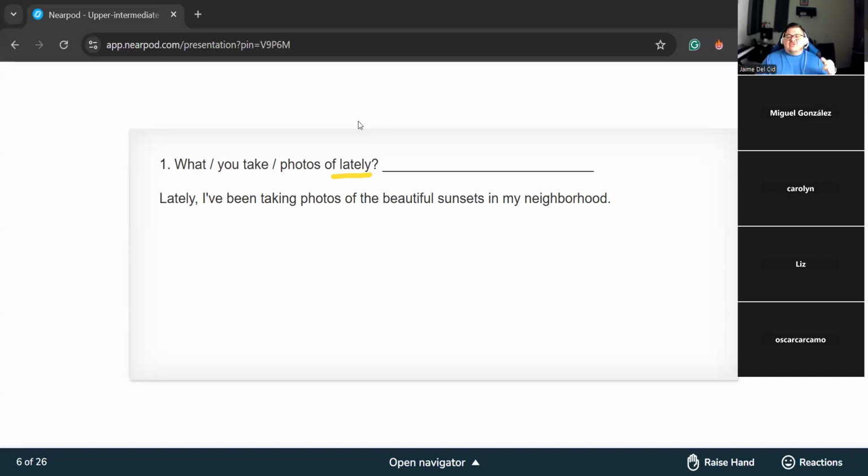No puede ser algo que estoy haciendo en este momento porque habla también del pasado, ¿verdad? O sea, desde un momento en el pasado hasta hoy. El simple past no abarca eso, ¿verdad? El simple past me dice, comí algo ayer y ahí eso se quedó ayer, ¿verdad? Entonces, ese es el simple past. Por eso es tan simple, ¿verdad?